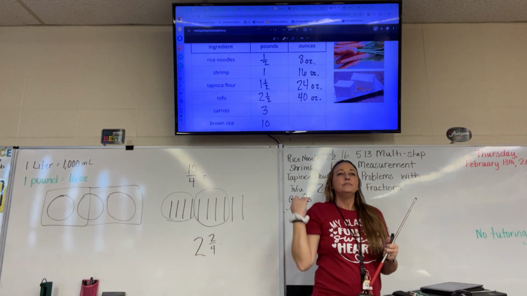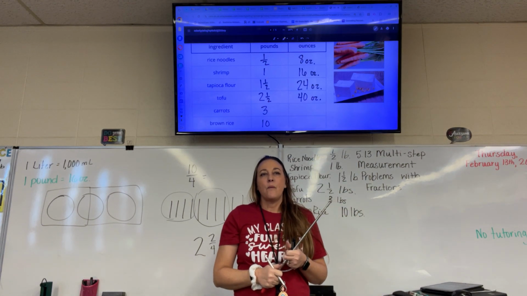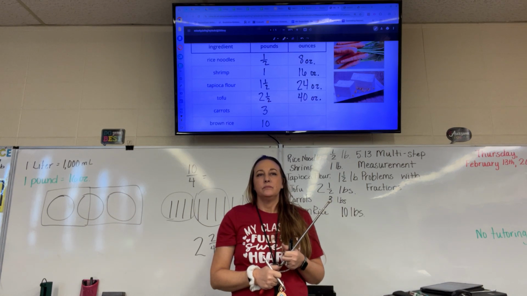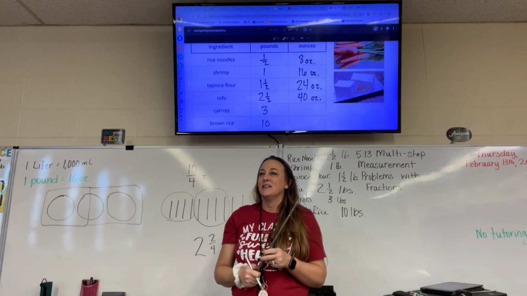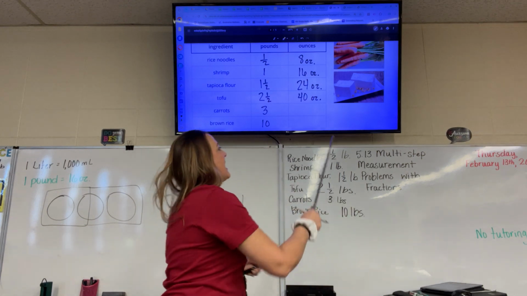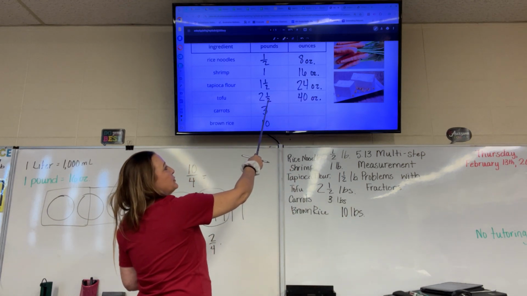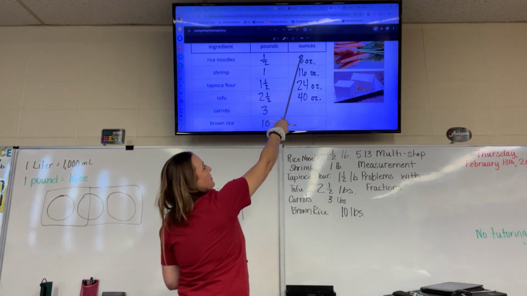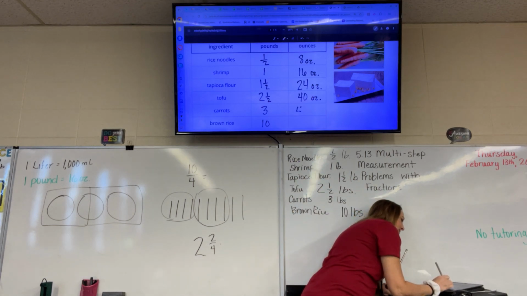So, how many ounces of carrots do they need? Devin? 60. No. Ari? 48. So Devin, we're just adding another 8 ounces to 40. Since we're going from 2.5 pounds to 3 pounds, that's another half pound. And a half pound is 8 ounces. So if we add 40 plus 8, we get 48 ounces.